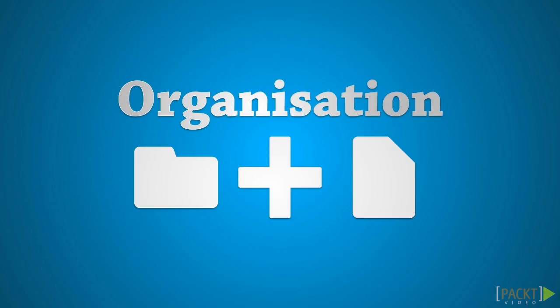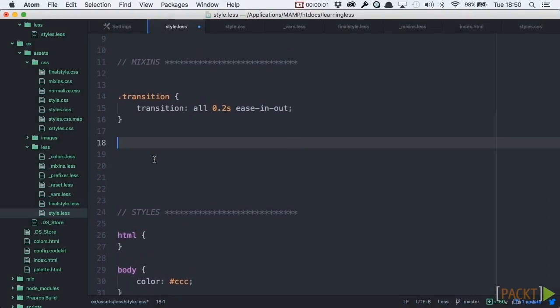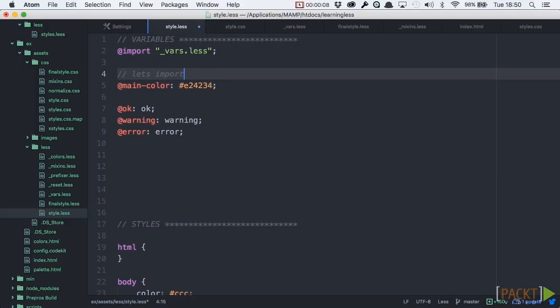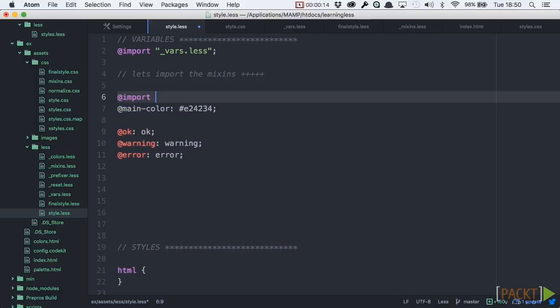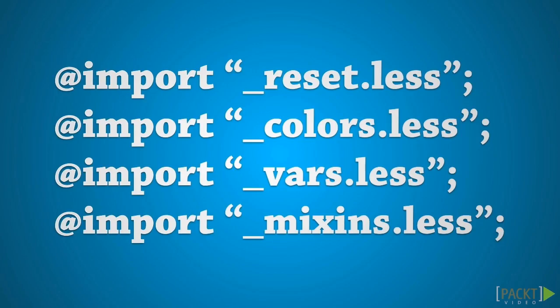Now it's probably a good idea to talk briefly about organization. For the moment, we're just getting started with Mixins and Less in general, so I'll be placing these at the top of my Less file, fully commented out. But soon, you'll be writing your own Mixins and we'll want to separate them from our Less code. A lot of developers will put their Mixins into a separate file and then import that Mixins file back into the styles. It's a form of abstraction and breaking your code into smaller, manageable chunks. When I begin a new project, I'll quite often have a separate file for colors, Mixins, variables, and my CSS reset. I'll put all of these into my main style.less file using Less imports. We'll look at imports in more depth later in the video course.